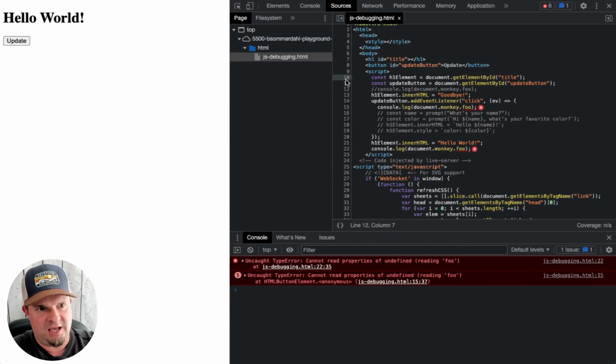So if you hover your mouse in Chrome over the line number, you've seen me doing this a few times. I click the line number and it makes this little blue mark out to the side. That blue mark is a breakpoint. When I rerun the code, like if I refresh the browser, it'll rerun the code. When it reruns the code, it'll actually stop right there.